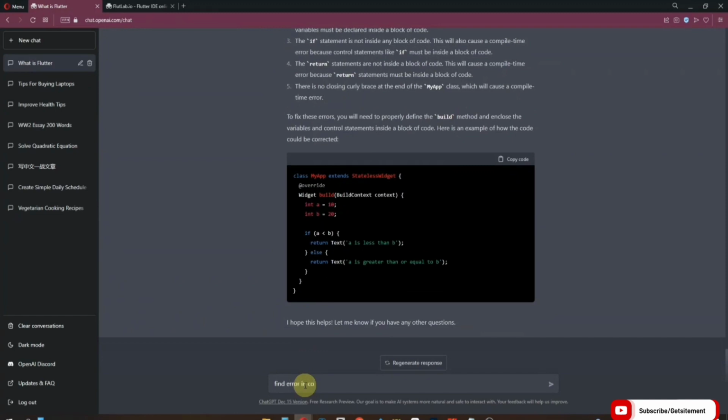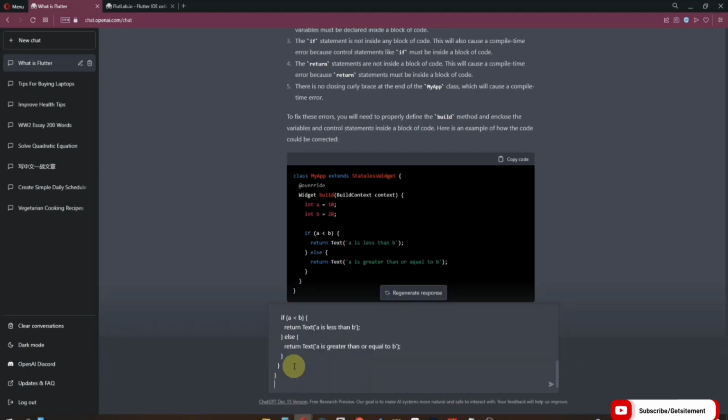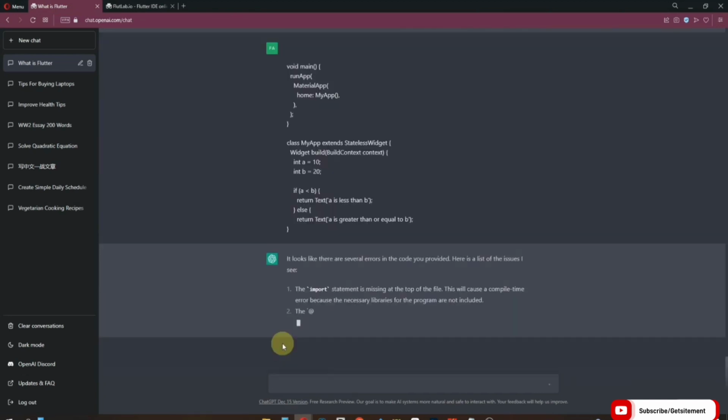in code. Let's paste the code, remove these two. Now I'm going to remove the main function and let's remove override. Now press enter. Now let's see what this OpenAI comes up with.